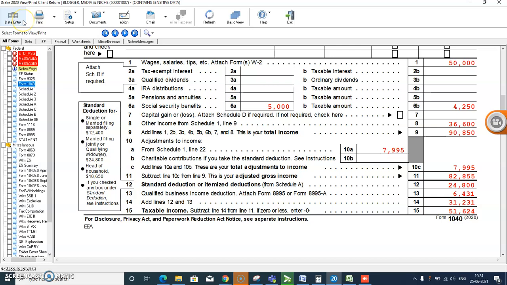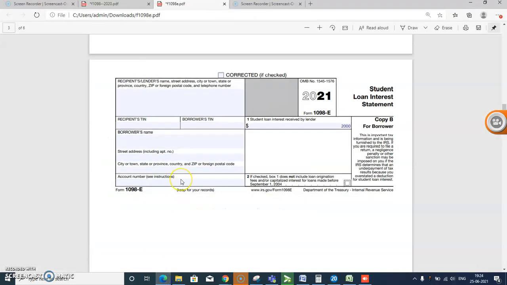So guys, let's repeat what I have discussed in this video. Basically, 1098-E reports the amount of interest you paid on your student loans in a calendar year. You may be eligible to deduct the interest you paid on your student loans on your taxes. Borrowers get a copy of this form, and so does the IRS.